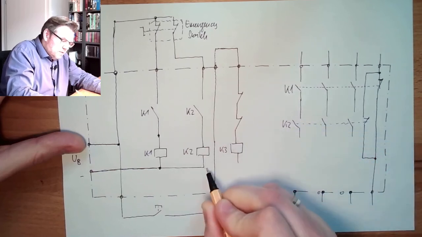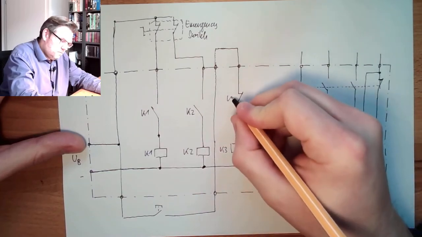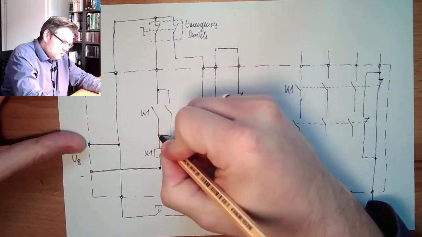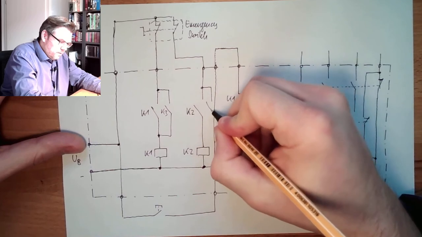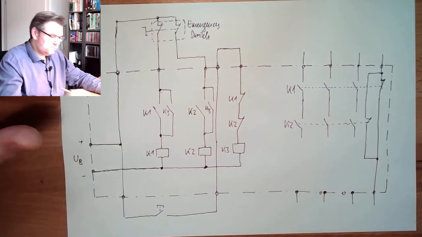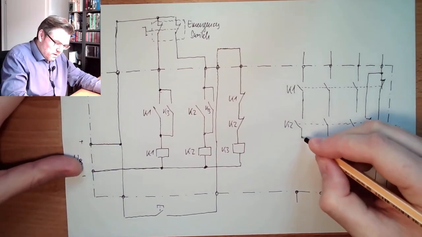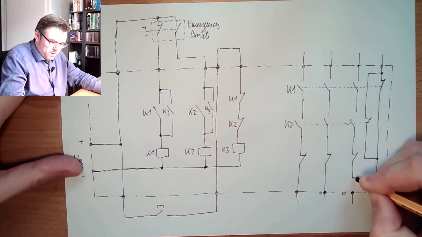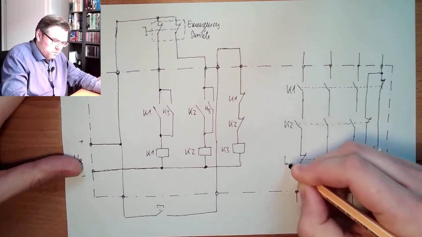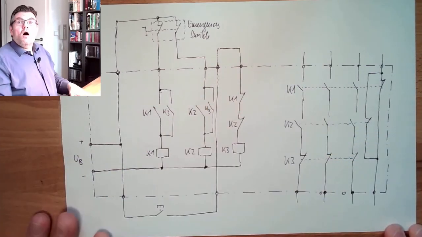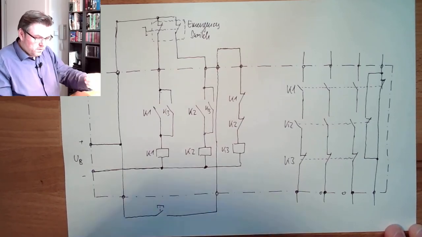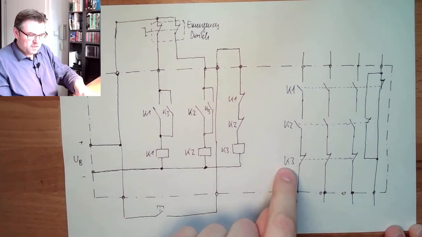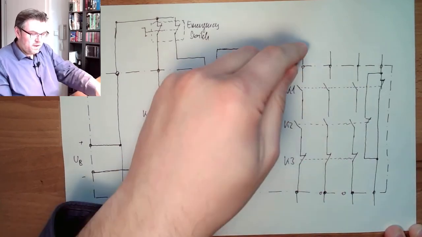And then it looks like this. There's a K3 also. I said it's a three contactor, K1, K2, three contactor method. And here it looks like this: K3, K3, K3, K3. And even here there's this K3 inside, but this time with normally closed. So what is now our task or our circumstance? That we have switched through, K1 needs to be energized, K2 needs to be energized, and K3 needs to be off. Then we have connection.